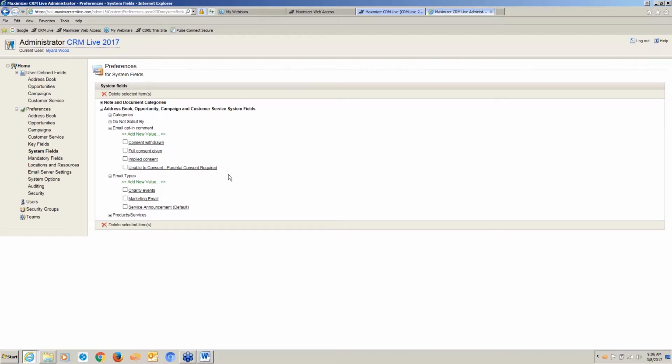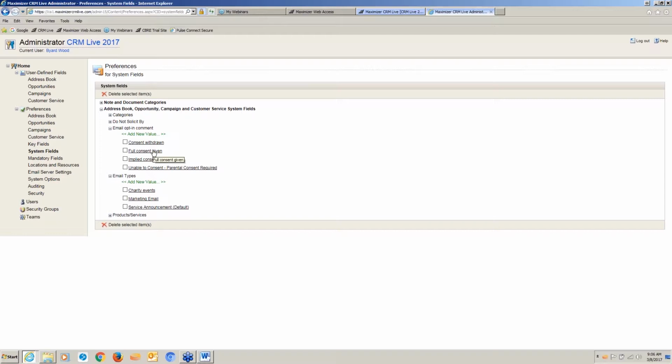It's not essential. It's a piece of information that might be useful for you as you keep track of these things, where people are. Remember that implied consent means that somebody has either asked you for information, in which case you have a 6-month window to prospect them by email, or they've bought something from you, which gives you a 2-year window to continue prospecting them by email.